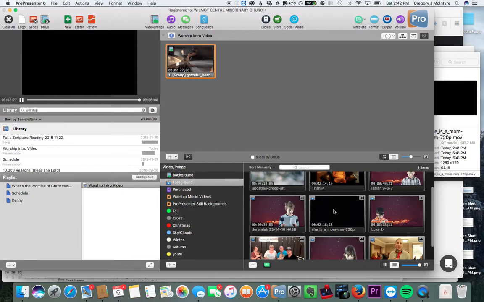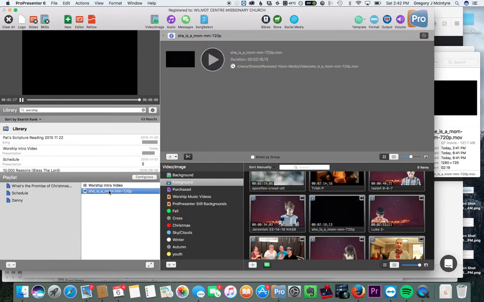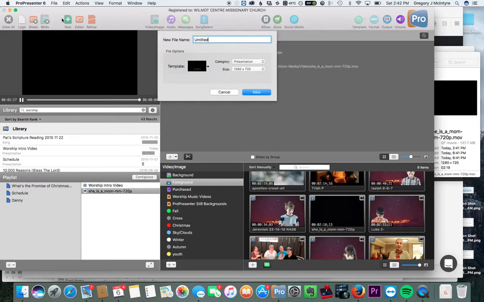Then you can just add it to your schedule as needed, and it shows up as a video. Another way you can do it is to create a document for it. You can click plus new, and that creates a new document. One of the advantages of a document is that you have a bit more control over what you do with the video.